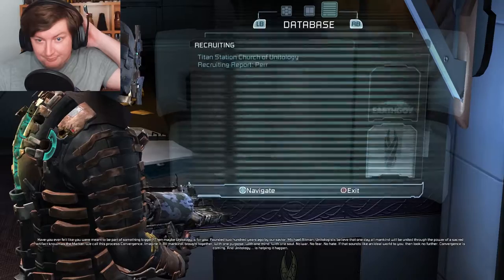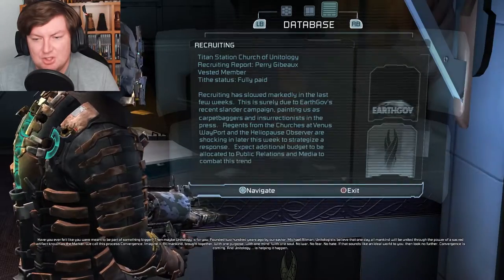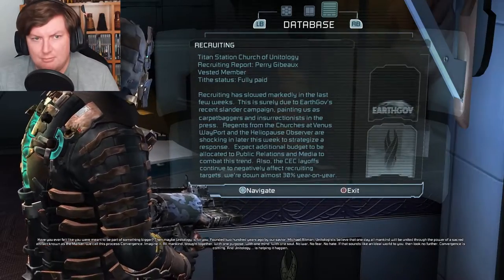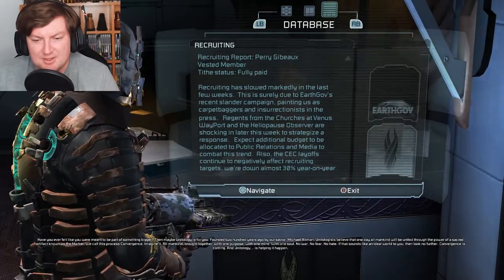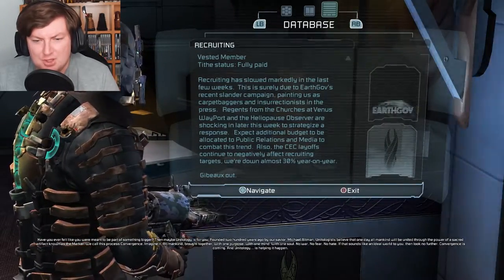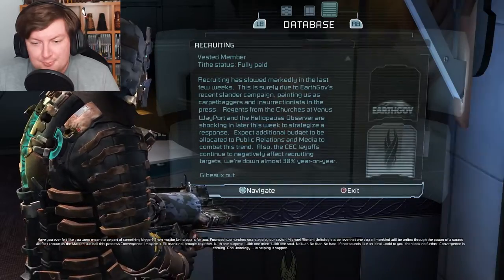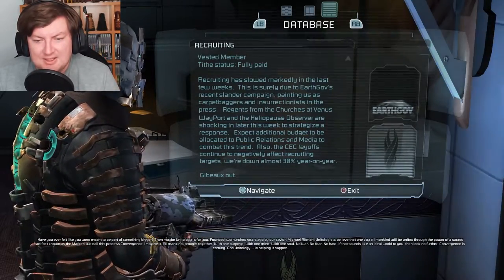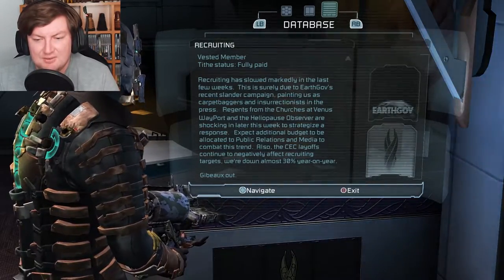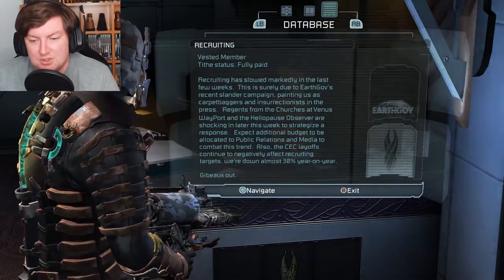Another text. Recruiting has slowed markedly in the last few weeks. This is surely due to EarthGov's recent slander campaign, painting us as carpetbaggers and insurrectionists in the press. Regents from the churches at Venus Wayport and the Heliports Observer are showing in later this week to strategize a response. Expect additional budget to be allocated to public relations and media to combat this trend. Also, the CEC layoffs continue to negatively affect recruiting targets, with down almost 30% year on year. Gibbo out.